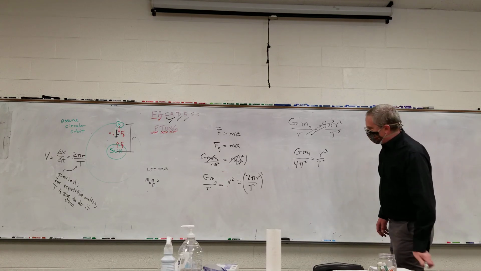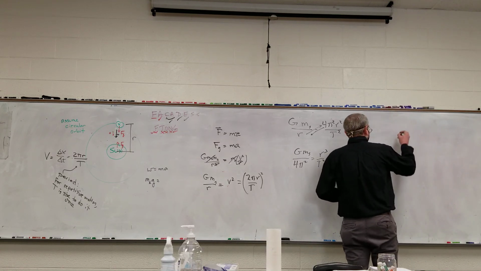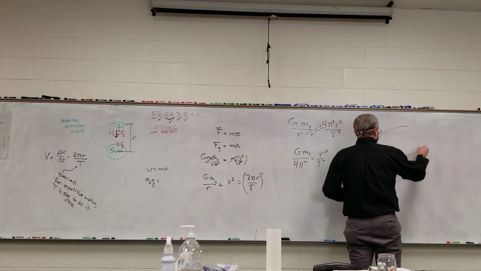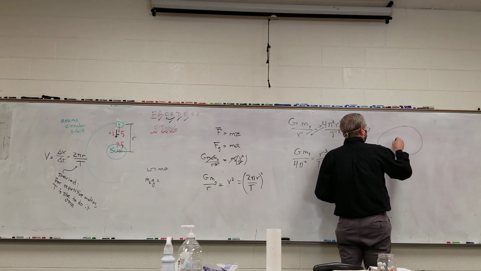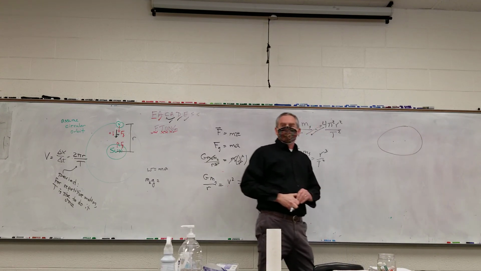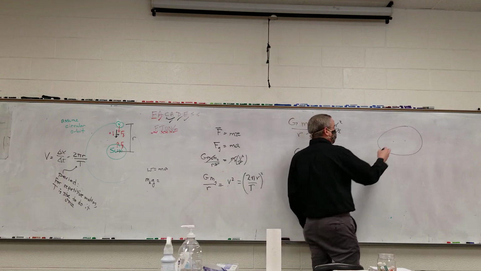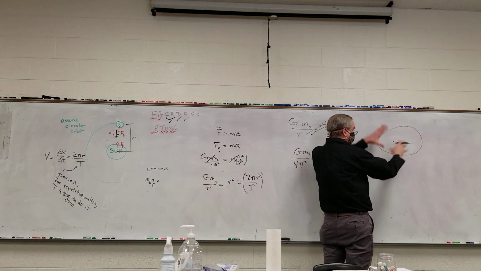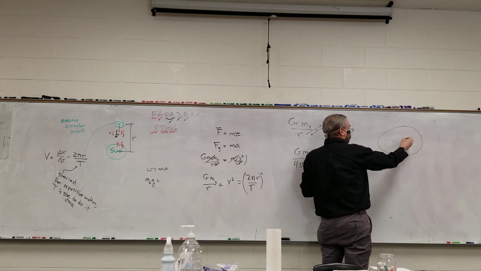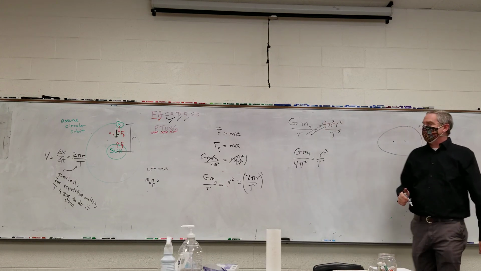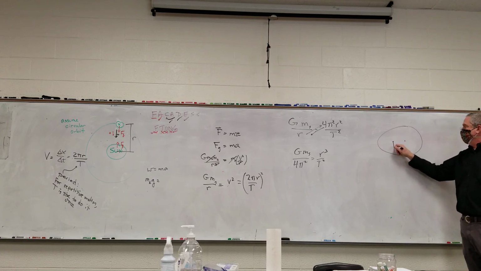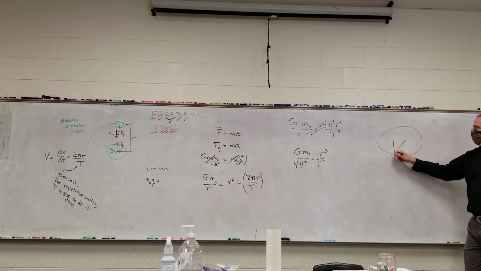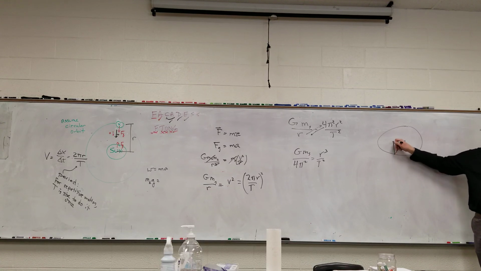Number 1, he realized planets travel in an ellipse, and the sun is at one of the foci. So for an ellipse, what a foci is: imagine I have a corkboard here, I take 2 pins and I stick them into the corkboard. I take a string, and I stretch that string out so that the distance from one of those points to where my pin is to the other point is always constant.